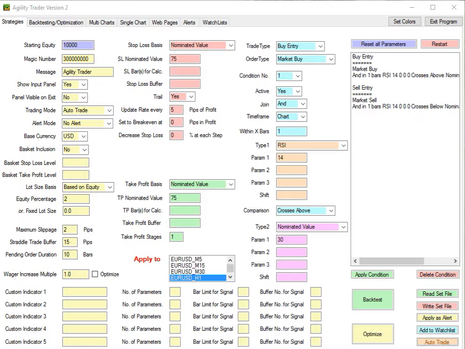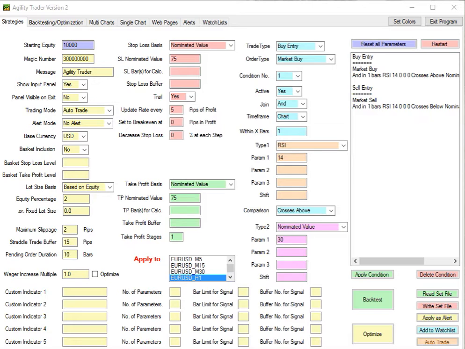Just a short note regarding the data. The data source is tick data. It has been converted to each of the 7 timeframes that Agility Trader uses, and because it is tick data, the stop loss is determined before the take profit. Now that will give us a very pessimistic view, but it is a valid view of all your trades that are taking place. It is a little bit hard to compare with MetaTrader 4, because MetaTrader 4 does attempt to interpolate 1 minute data to give you trading results.